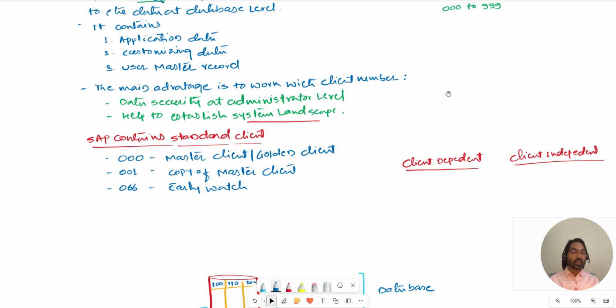Now, as we know, when we are creating a field, for the field we need to create the domain, and for that field we need to create the data element.